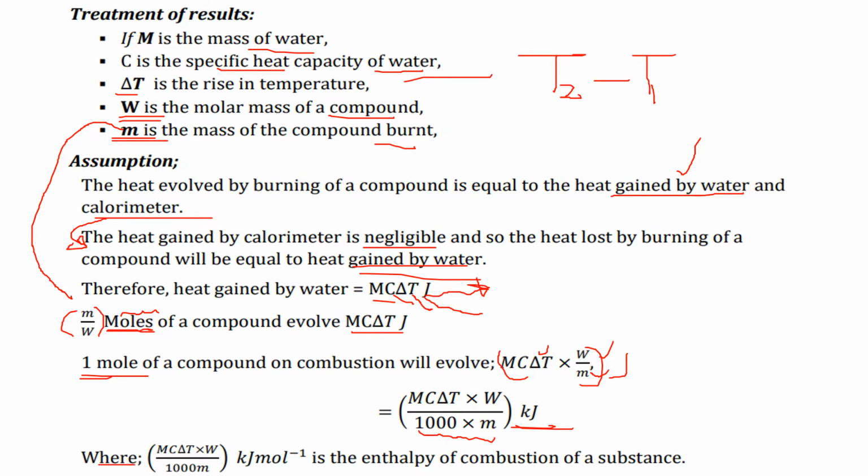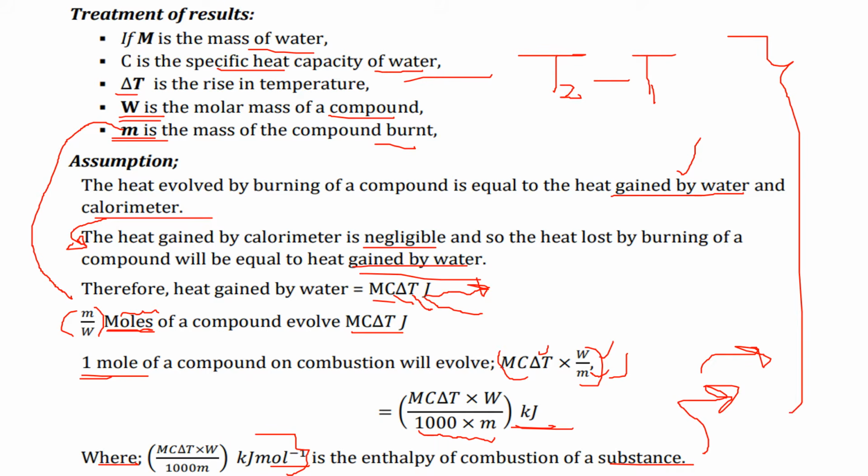So you're going to say that this heat released per mole is the standard enthalpy of combustion of any sample substance that you are being told to do the experiment with. Now in UNEB, if at all it's examined, they will be specifying the sample substance you are going to use. For example, they may tell you propanol. So the procedure remains the same, but you'll be specifying the substance of combustion.